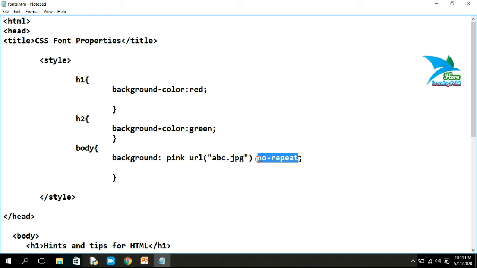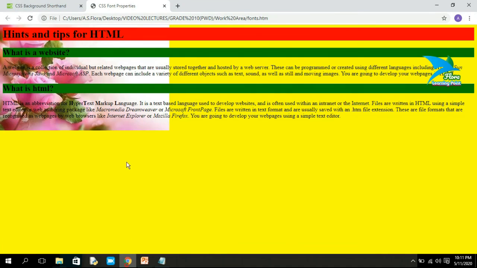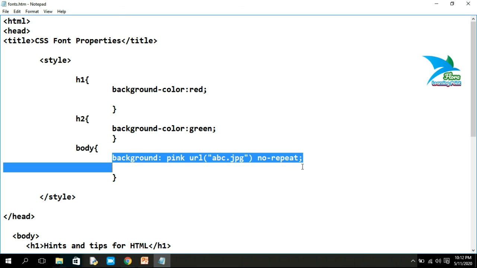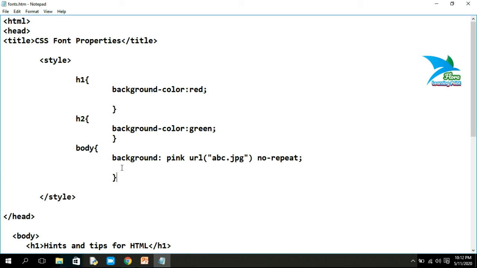Pink is the background color, and this one is the background image, and this property will specify that image will not repeat itself. Then save it and refresh the page. Now you can see that a single line replaces all those 3 line code in this statement.